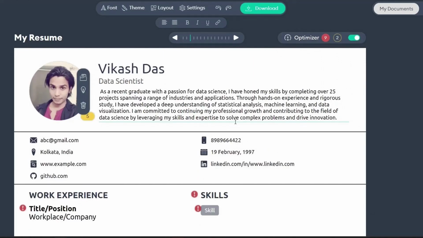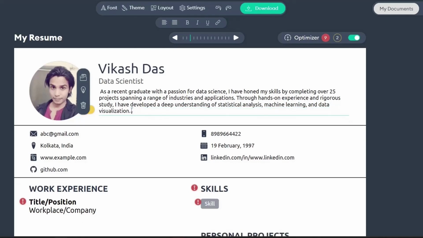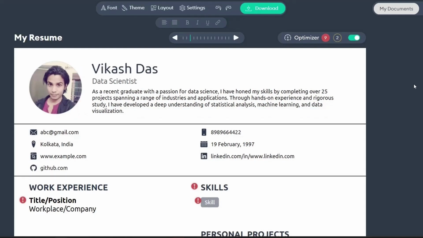Okay, we are good. I really do not want to include this last sentence in the bio, so I'm going to exclude this. I leave it to you. If you're comfortable with that, you can keep that as well, but I did not find that good enough, so I'm removing that part. Okay, so you can see the head of the CV looks really good and professional.